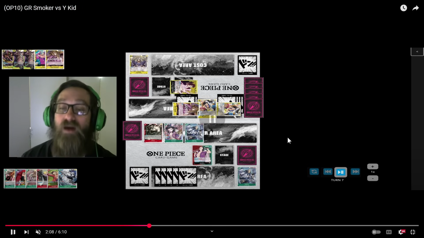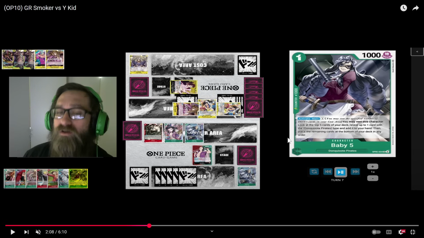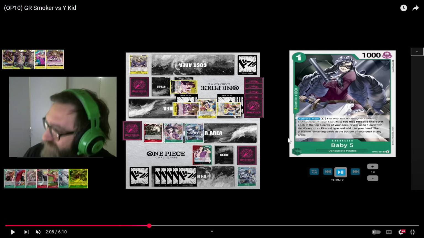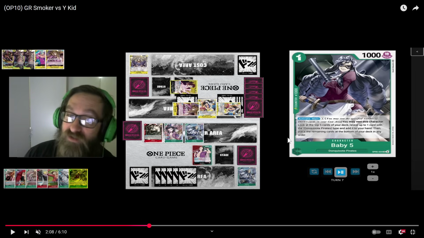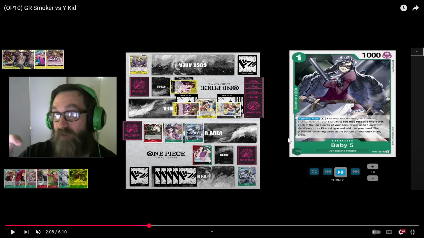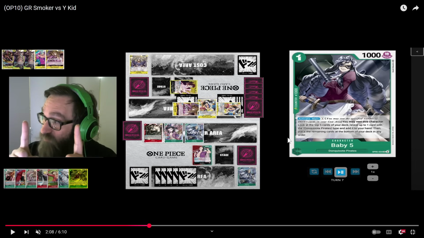Okay, so what I think happened, hear me out. Remember, the Red Green Smoker leader did not attack last turn, and they probably did not attack because the Eustace Kid player, more than likely, I can't say for 100% certainty, but I think they more than likely used their leader effect last turn to make their Basil Hawkins a blocker. So that would mean that their top life card is face up, even though we can't see it face up. So I think that's what happened, guys.